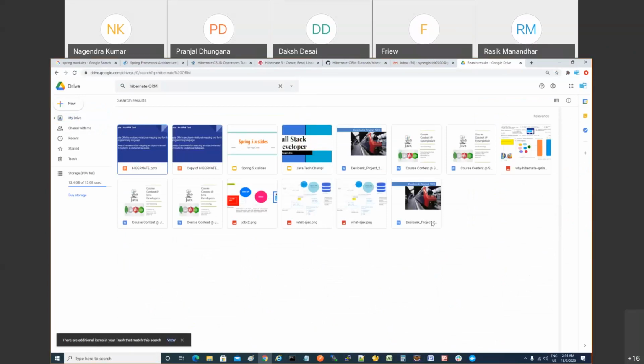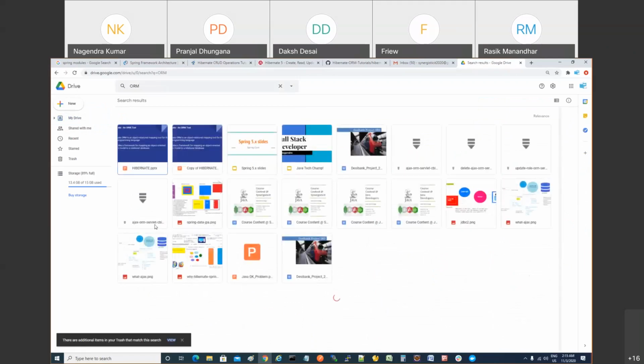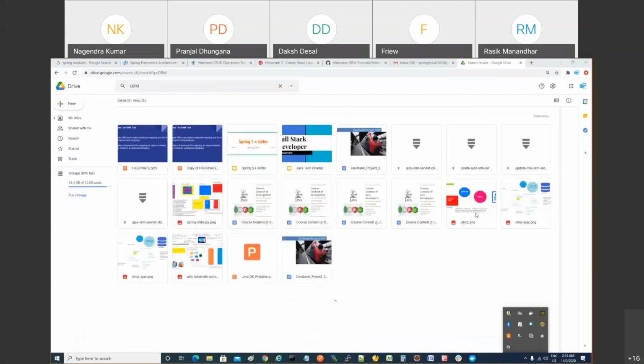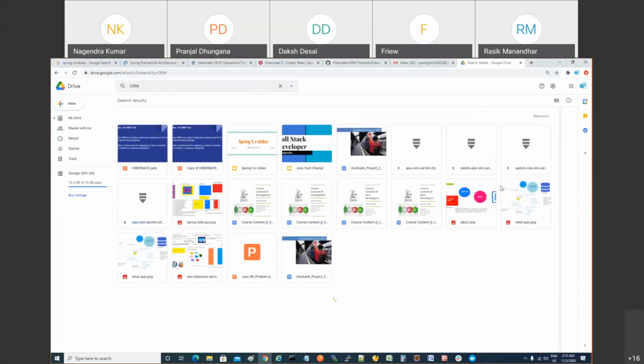I'm trying to see if I have something already in place. Actually, this is integrated with the project, but I don't want to do it that way. We want to do it independently.